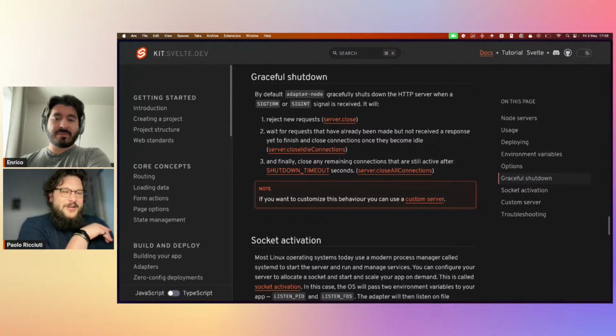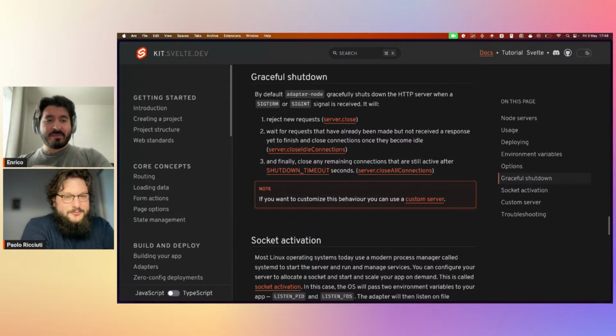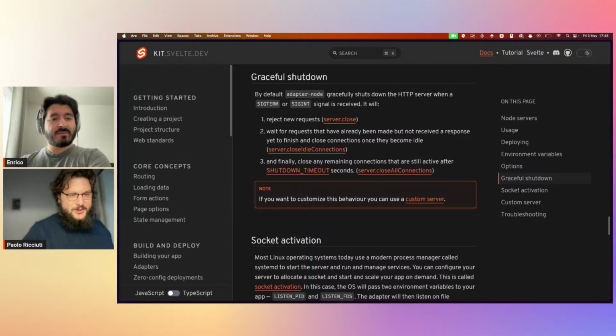So I try to avoid breakpoints inside my VS Code, but this is very cool because sometimes you don't have the ability to do it on the client because you are running code on the server, and that's much more annoying to debug if you don't have a console log. Currently I was not using that because it's kind of a pain to attach a debugger, but with this trick I will definitely try.